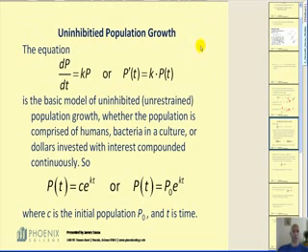Another way of stating the same relationship that deals specifically with population growth would be this. dP/dt is equal to k times P, or P prime of t is equal to k times P of t. Again, if we have the derivative of P with respect to t, and it happens to be equal to a constant times the original function, this value of k gives us our exponential growth rate. And looking below here, it doesn't matter whether we use P sub 0 or C for the initial population.